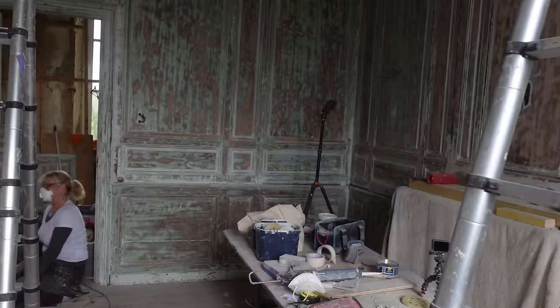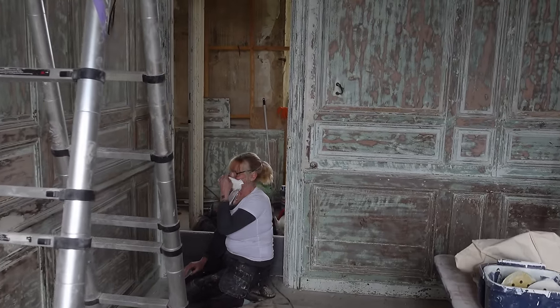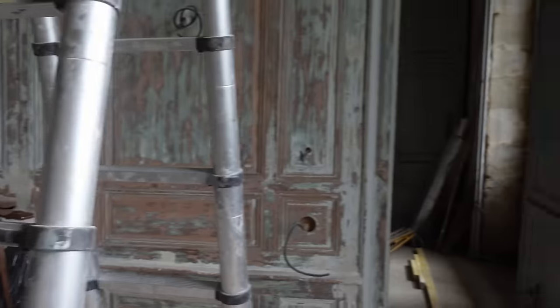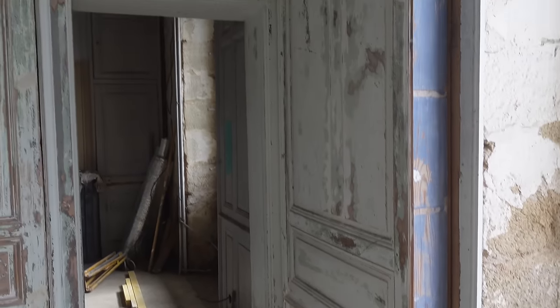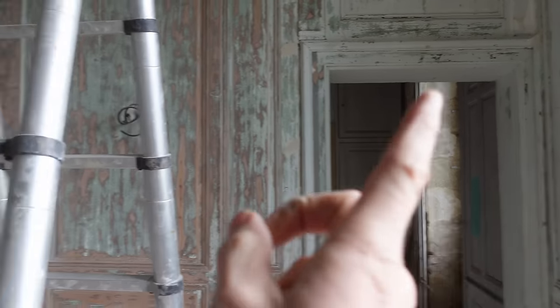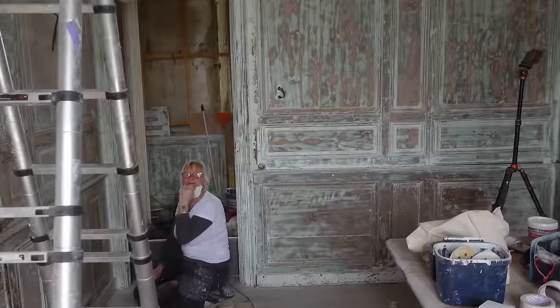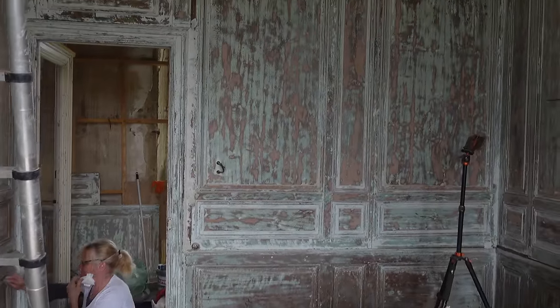So this needs quite a bit of work, doesn't it, Mum? Yeah. Mum's busy in the corner there. So the plan is you're going to work this way along, aren't you? Yeah, I'm going to work that way. I'm starting in this corner. We've boxed on all of the waste pipe and stuff. I'm going to work right the way along there, and then we'll meet where the other one left off. Yep. Hopefully it won't be too much work in this one, will it?